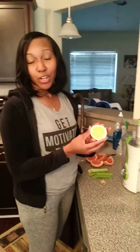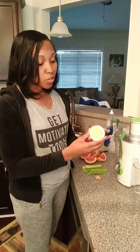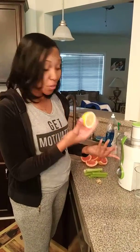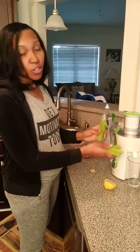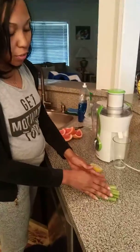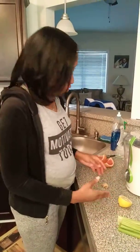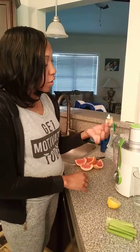So we have a lemon here — I just used half of one, and that's all you need: just one half of a lemon. Lemon was like 60 cents at Kroger's. I have some celery stalks — just two stalks that I cut down and washed, ready to go. Celery is super cheap, like 50 cents for a bag. I have some fresh ginger here. Ginger is normally about one to two dollars depending on where you get it, and you just need half an inch.